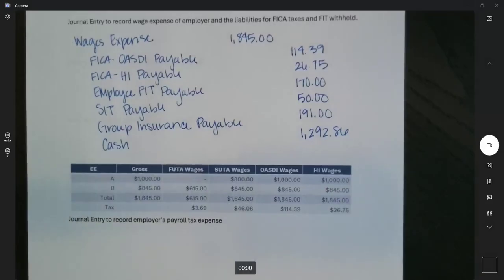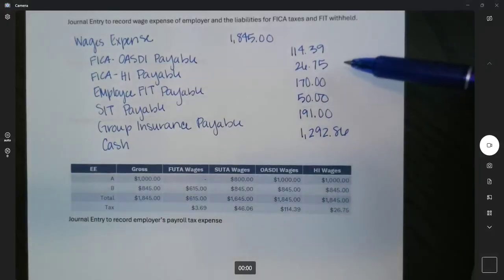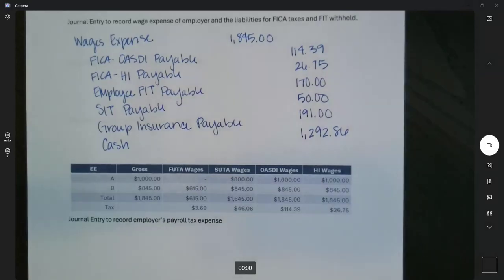Down below this, we're going to include some of the information from example 1, which is all still example 1, but some of the information from that as the employer, because we match the FICA for OASDI and HI. So those are going to come into play when we get down at the bottom as well. But there are some additional numbers that we're going to see for our employer's payroll tax expense. Additional info that we have are FUTA wages, SUTA wages, and then we have the OASDI total tax here and the total HI here. So we're going to put this in for the journal entry for our payroll tax expense.